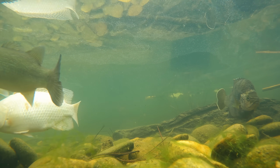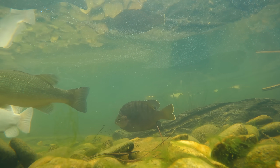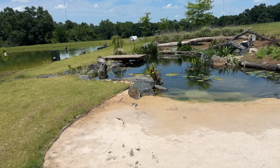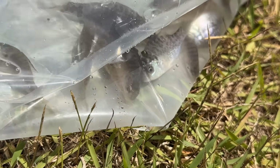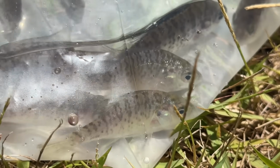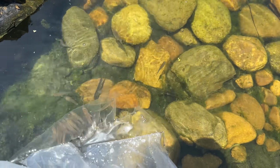So I'm not saying that the goat had a parasite infection, but I want to do everything I can to protect these fish. And the best way to get rid of snails and parasites is by adding these little guys right here, and they're called a red ear sunfish, also known as a shellcracker. And hence they get the name shellcracker because one of their favorite foods to eat is snails. And since we have snails in both Cedar Falls and the 5-acre pond, we're going to be releasing multiple sizes of shellcracker here in both bodies of water, starting out with Cedar Falls.